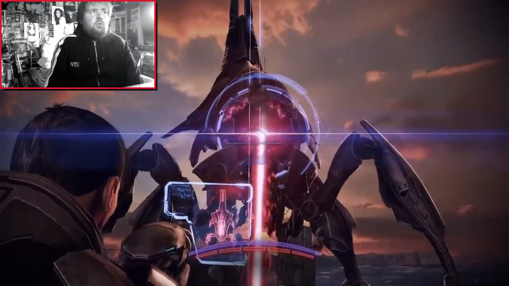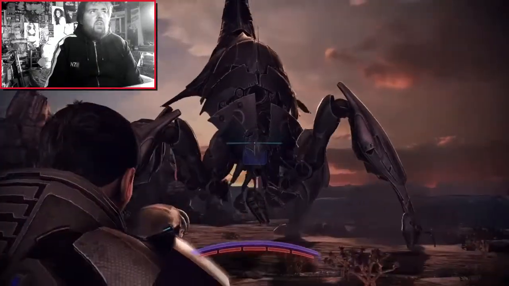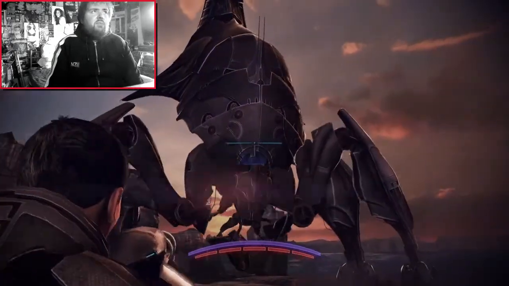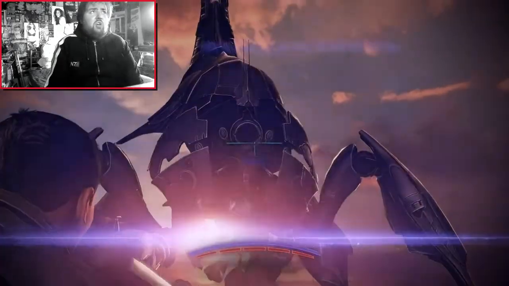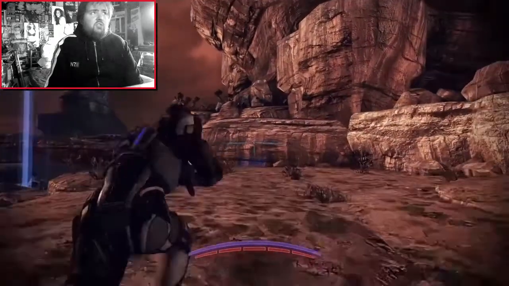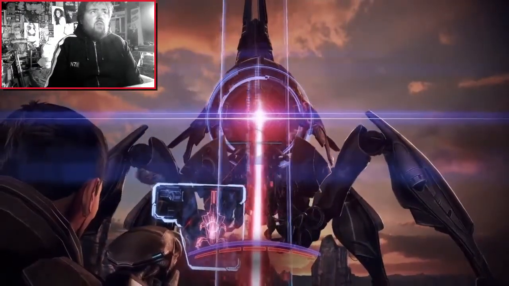So basically that's all you're doing, is run away, aim, run away, aim. Don't aim for too long or you will get hit by the laser. And I think you have to start the whole fight over again if you do get hit. So I'm really taking no chances, just running. Just as soon as it starts firing, basically, I'm off.